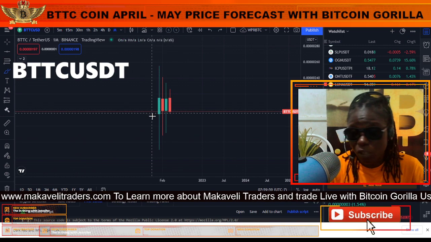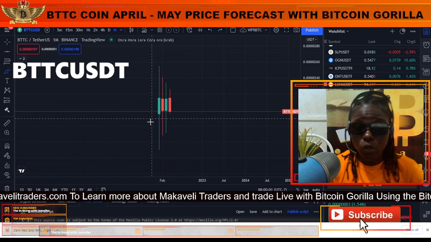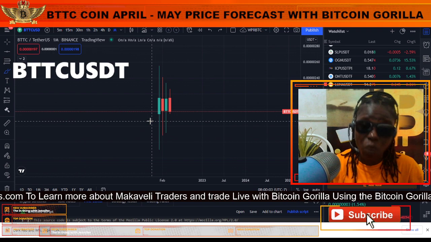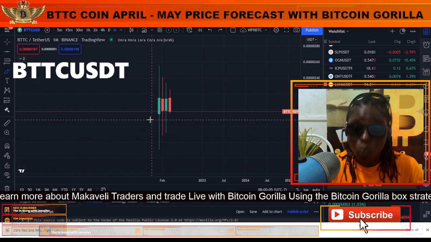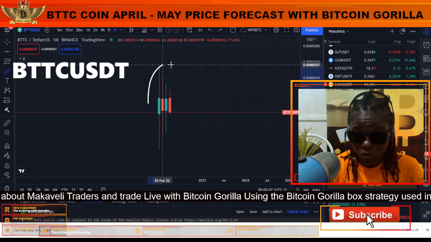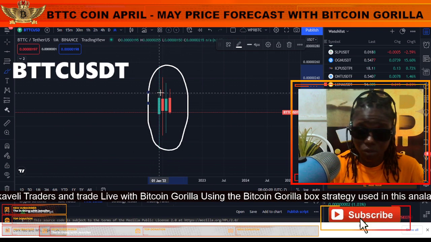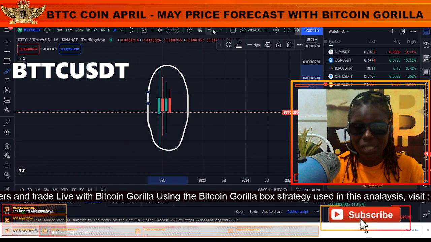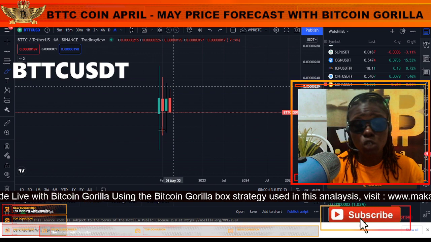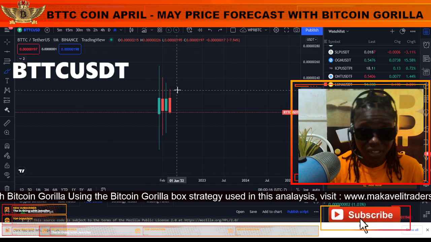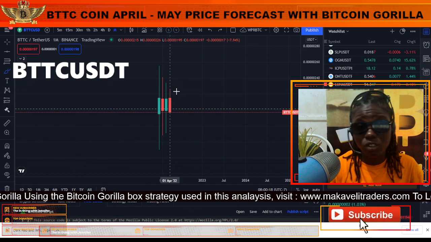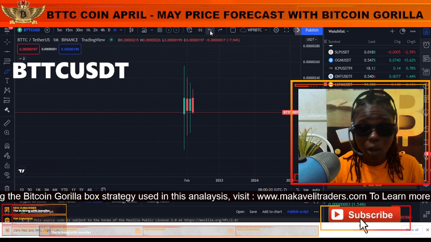You can see how equal this looks, but at some point when we look at time frames like the weekly and the daily, we'll try to make more sense, because then we'll have more data to work with instead of just 4 candles. We'll have more data to make sense of what is going on. But I'll be honest with you right here, this does not say anything. It does not say the bulls are in control, it does not say the bears are in control. So I'll be very honest with you.